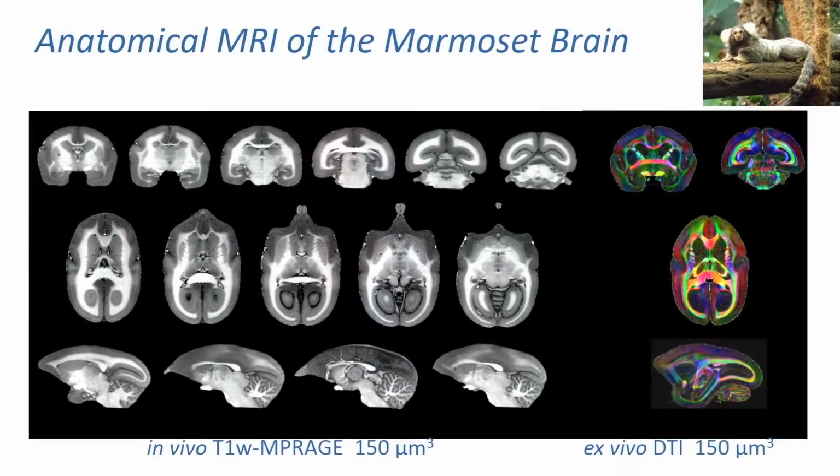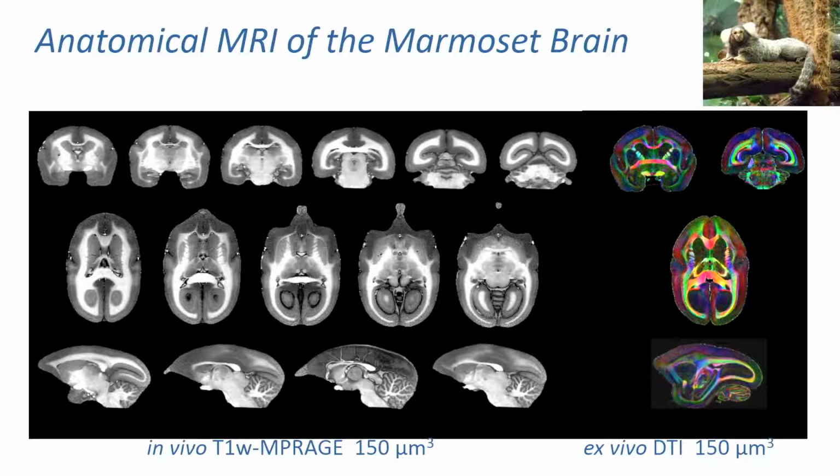But again, when you resort to the in vivo image, you see excellent contrast between gray matter, white matter, and CSF. I would like to also point your view now to only gray matter, and you'll see that gray matter doesn't appear uniform in these images. There is a lot of contrast within gray matter itself, and this is due to the fact that the cortex is highly myelinated. All these white matter fibers that are making these long-range projections between the different areas of the brain actually arrive into the cortex in myelinated form.